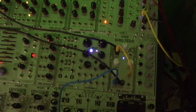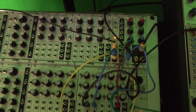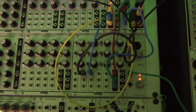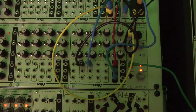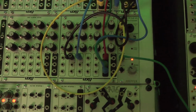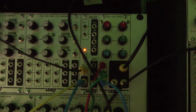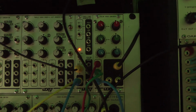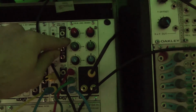So this is just the video portion of the signal, and I do think it's kind of important to show patches like this, because there's only a handful of these systems out there, and I know a lot of people are interested in it, but think they might have to buy an entire row of modules to get started. And again, this is just using three LZX modules, and I think this is one option for a small starting system. For any system, you know, you're going to need a sync generator and a color video encoder.